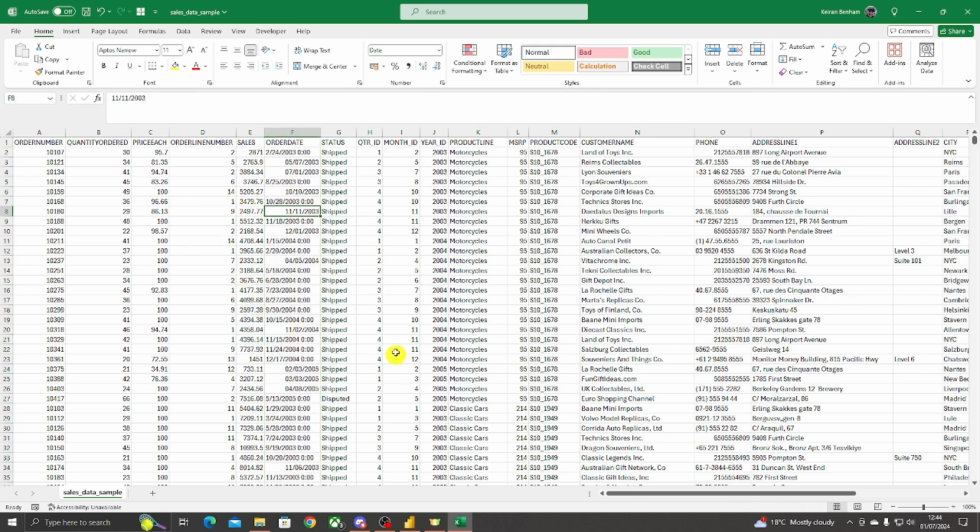Okay, so that's made things a little bit clearer, and we can see here that immediately there's some values that just haven't aligned to the right-hand side of the column, which is what you'd expect to see in a date format. So these values here have successfully been transformed into the date format, but these ones here that are left-hand aligned, these are not.